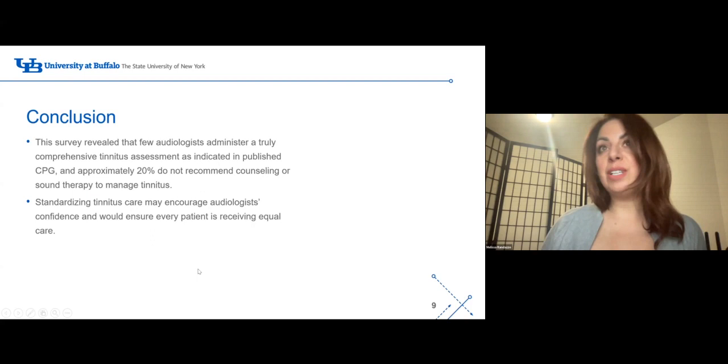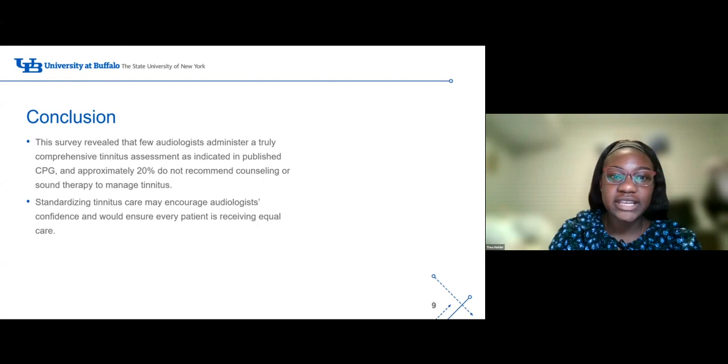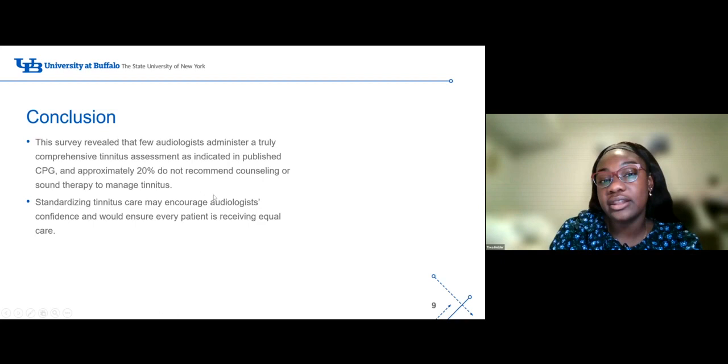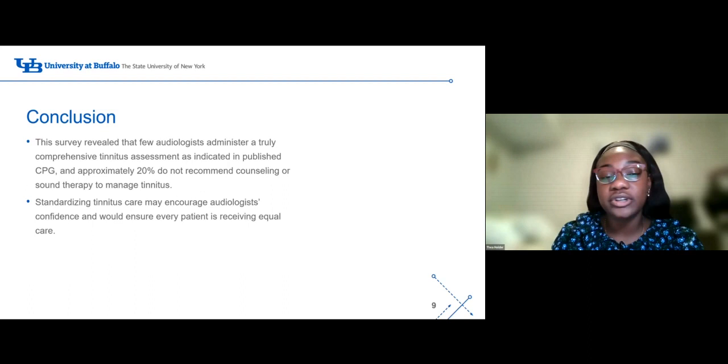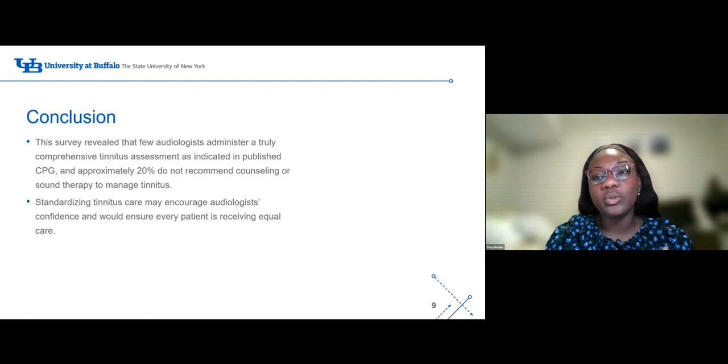Karen wants to know, can tinnitus care be standardized since the populations and causes are so heterogeneous? That's a good question. I think that the way audiologists test tinnitus patients can be standardized. I've been in multiple clinics at this point, and I've seen that it varies based on the clinic. Somebody might come in and talk about their tinnitus, and the audiologist may recommend talking with an ENT to maybe determine a cause or looking more into it. Some people brush it off. So I feel like as long as we start at least with the treatment part of it, we can start to standardize. Management becomes a little bit more tricky. You would have to look more into why there is tinnitus, but honestly, it is a little tricky. But as long as we have a set standard of tools that they can use, that can be very helpful.